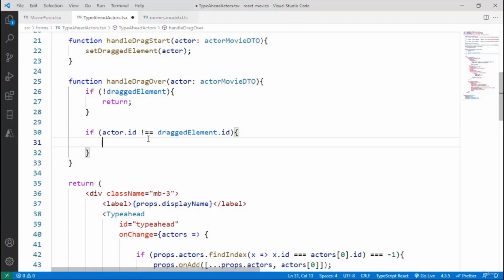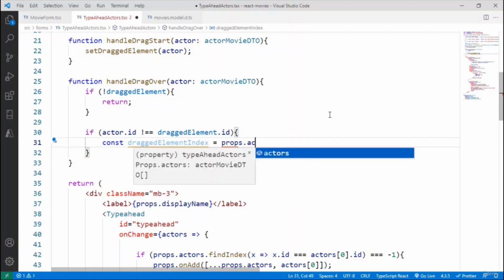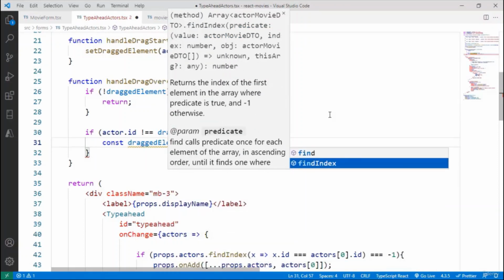Now, if one actor goes over the other, then it means that we are reordering the elements of the list. So, what we're going to do is that we're going to say const dragged element index. I want to get the index of the actor that is being dragged from our props actors parameter.